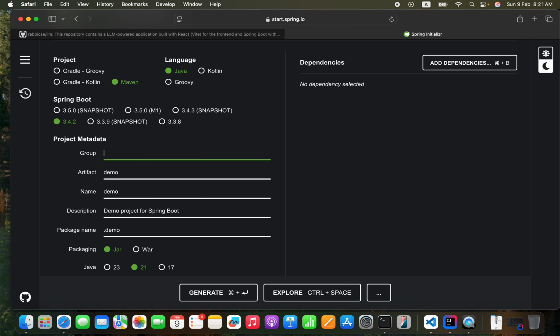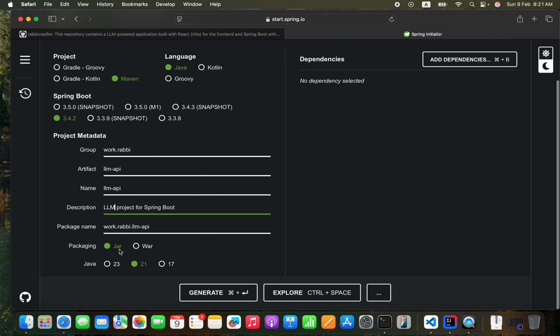Update the group name. For my case, this is my domain. The artifact name, LLM API, is also the same. Just update the description with LLM project. Choose project packaging as jar and Java version to 21.